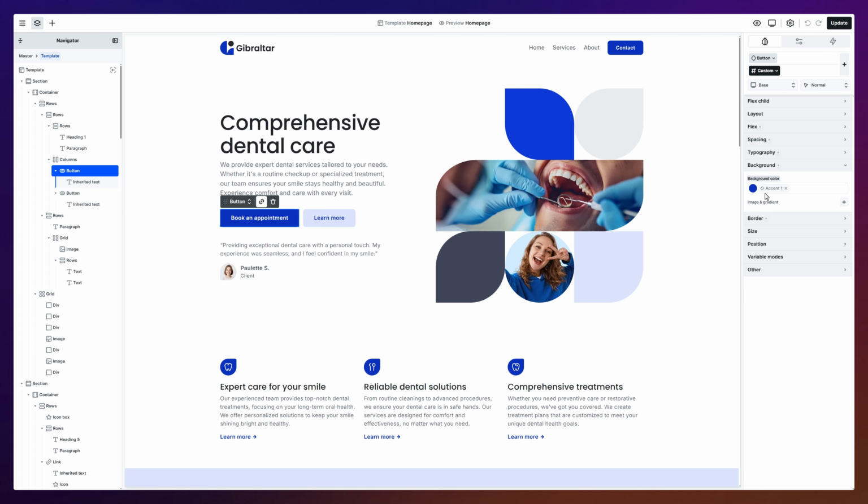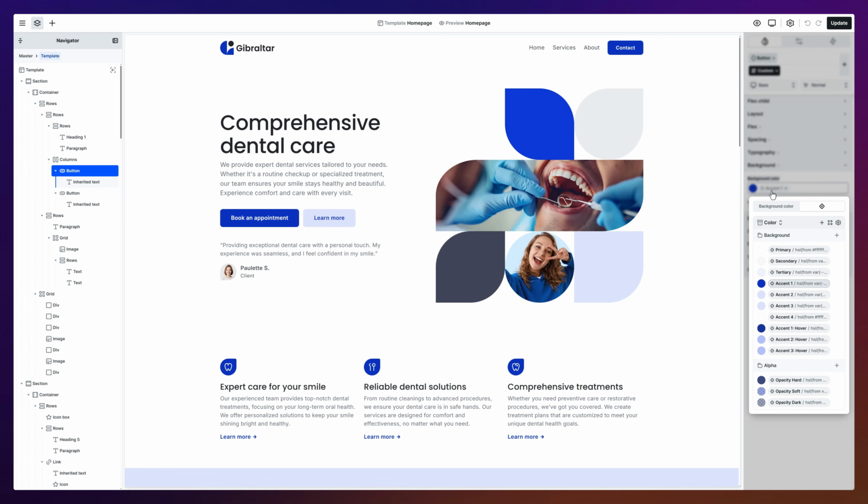Let's open the Style Variables panel. You can click the icon here, or if you already have a variable assigned, as I do, you can click on it. And here we are. Now, there's a lot going on here, so let's break it down. First up, you can hover over any of the variables to see them in action, no guessing needed.